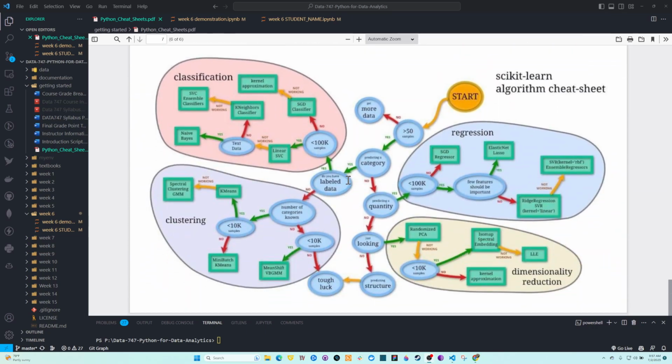But here's another really interesting thing that they've included in the cheat sheet, and that's a workflow to show you which technique you would want to try to choose. So let's start here, and let's say the first question it asks is, do you have greater than 50 samples? If you don't, in order to use this, you really need to get more data. You don't have enough data in order to use for one of these techniques. Then the next question is, are you predicting a category?